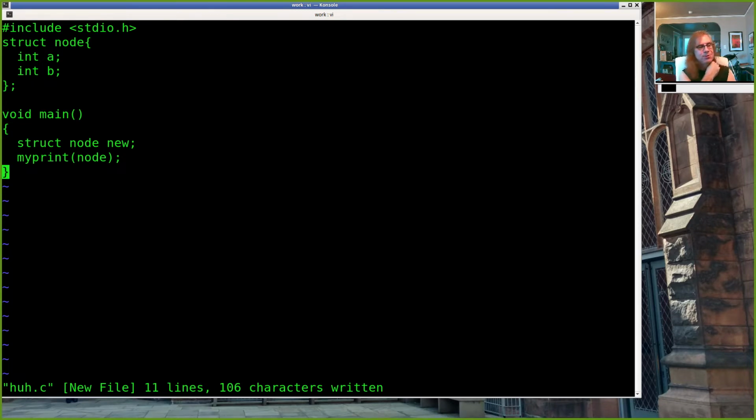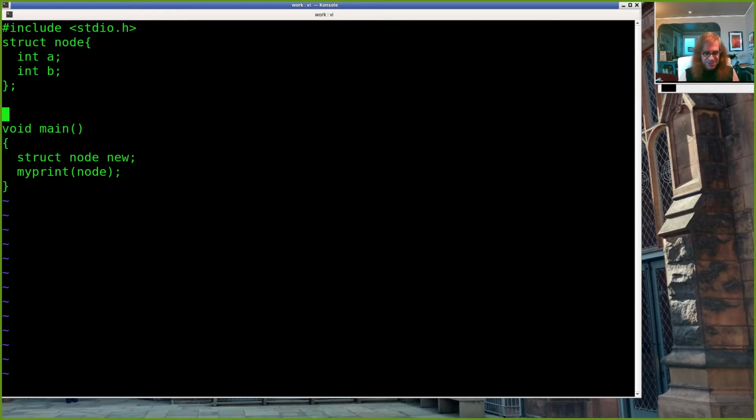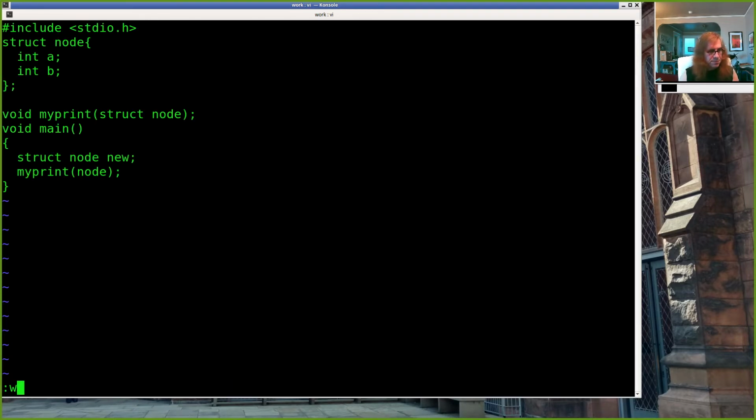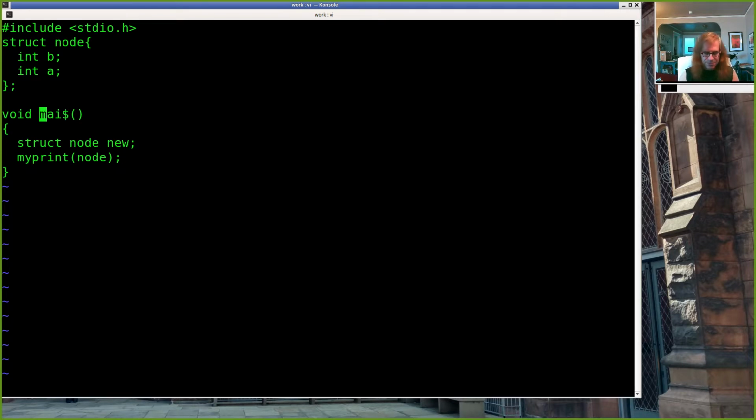I'm going to have a main program that calls a print function and passes that node. I'll be polite and prototype my function. And then let's write my myPrint function. And in here I'm going to do my nodes in a different order.